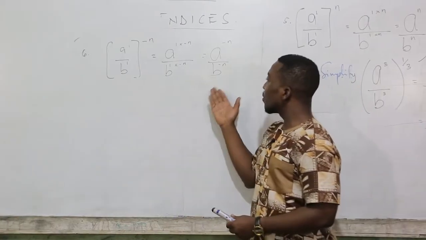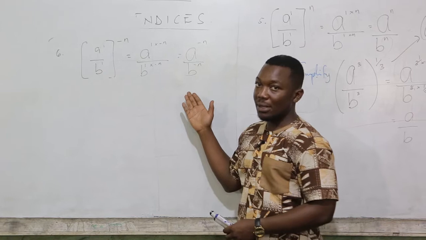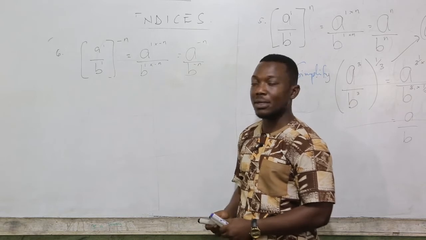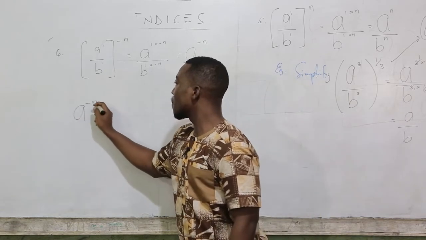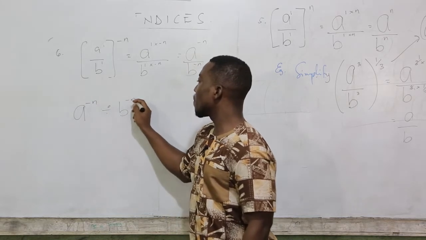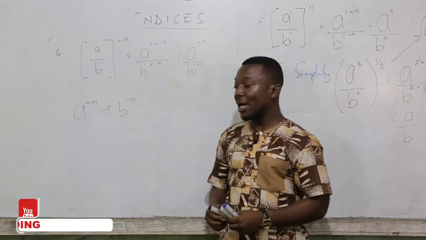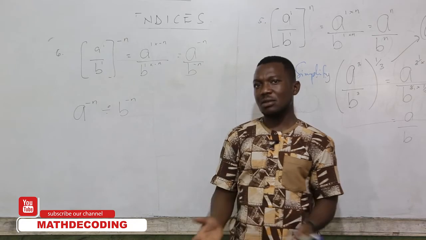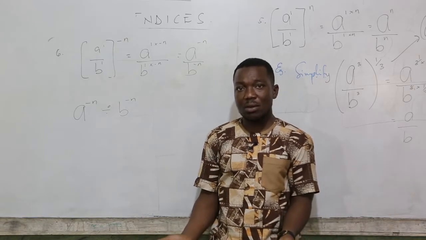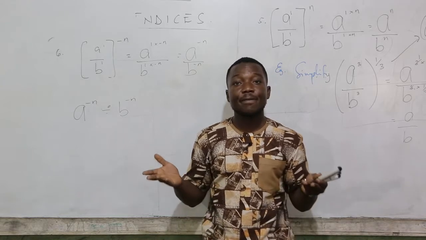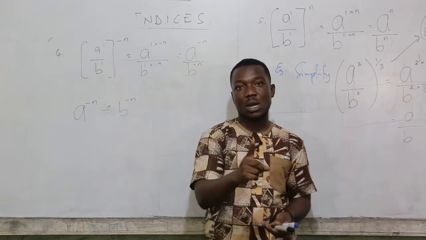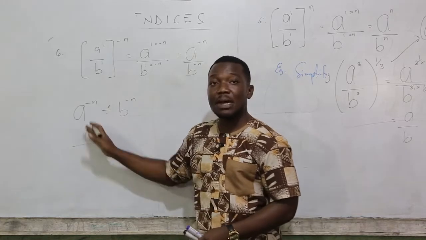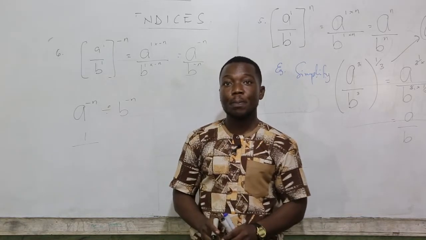All right, so we would like to continue from here. I've told you we have to move on. This answer is good, but it's not the best. So let's look at what we can do about this. Wow. Now, we have a raised to the power negative n divided by b raised to the power negative n. Today, we have a negative index. Wow. So negative index, I said, is going to be a fraction. And what is the numerator going to be? 1. And what is the denominator going to be? The same number, this time the power is going to be positive.